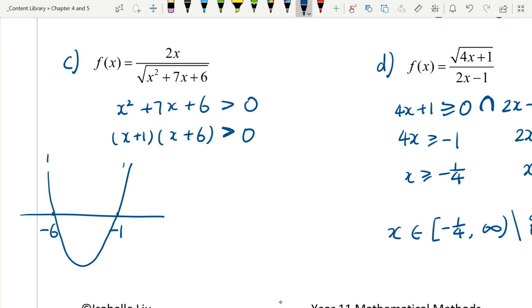Okay, it's a positive shape. I don't care about where my y-axis or y-intercept is, it doesn't matter. I don't care about the turning point. Just sketch the x-axis, then draw the graph and make sure you know the x-intercepts. That's it. You want greater than 0. So greater than 0 is this part of the graph and this part of the graph.